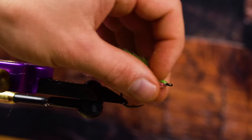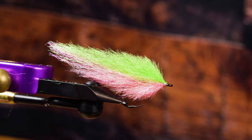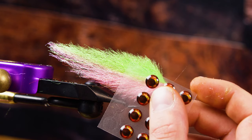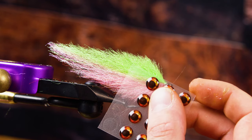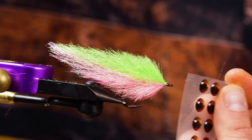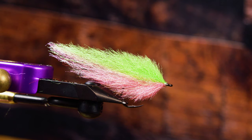Okay, the next thing I got in the vise, I'm just gonna stick some stick-on eyes here. And I'm using my favorite eyes, which is the Fish Skull Living Eyes. I have them in a large size. They're 8.5 mil in the fire color. So my goal here is to get my eye right about there, and I want to get it on there and match it to the other side.